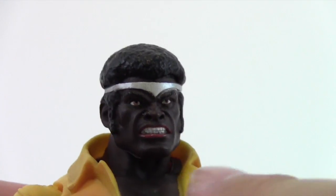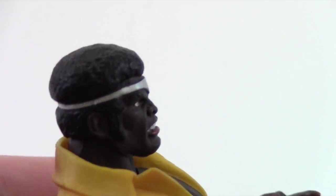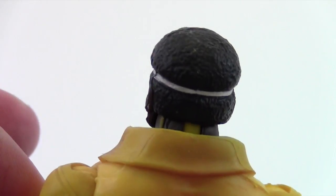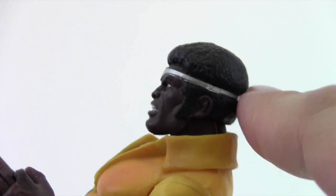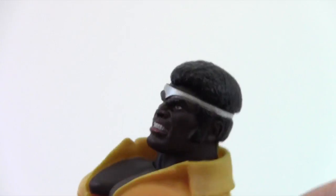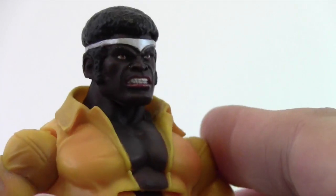You can see the silver paint applications around the headband around his head there. And he's got a nice sculpt of his little fro. Looks cool. Got a nice texturing of his hair. Goes all the way around. I like how it indents too, which gives it a more realistic look of when you wear your hat or anything, and it makes your hair pop out the bottom if you have longer hair.